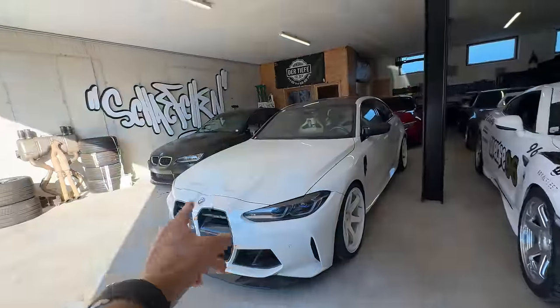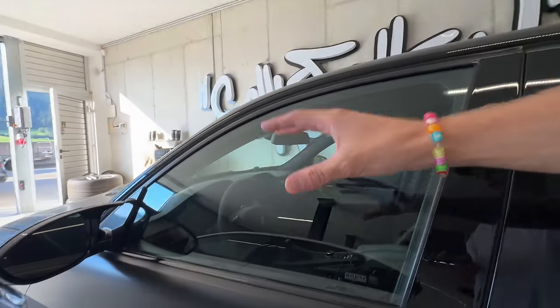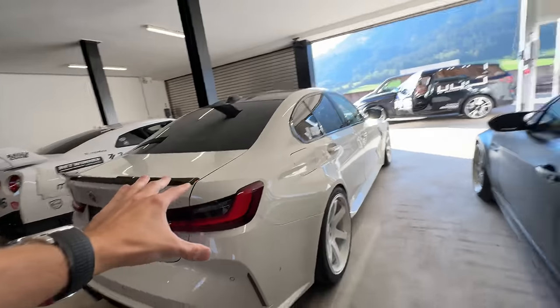But yeah, happy to have this back. We have a nice little feature in here, new steering wheel. I'm gonna show you that in a different video. And we also hopefully fixed the power steering issue with this one. Just picked it up. It's been at the workshop for over 1 month. And yeah, I'm gonna also explain it to you in a different video. But G80, E90, both back where they belong in my garage.